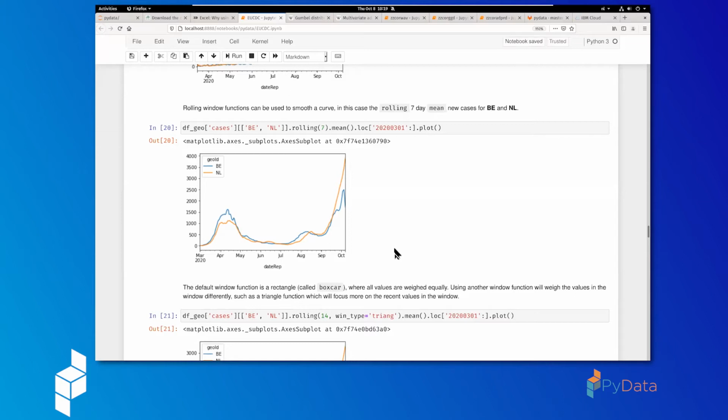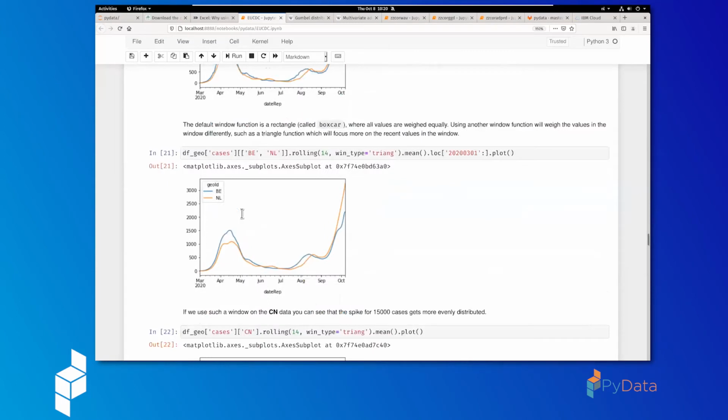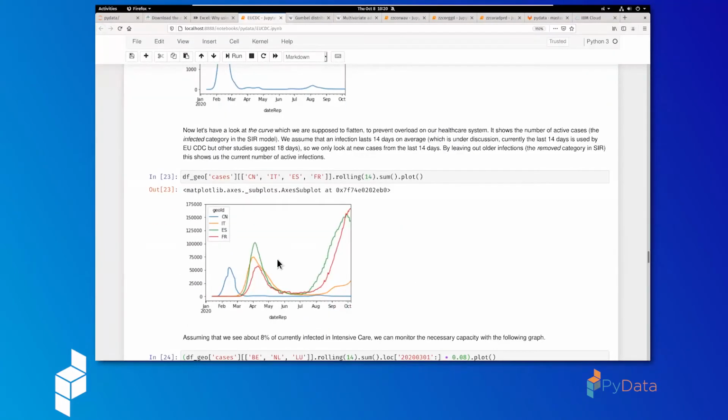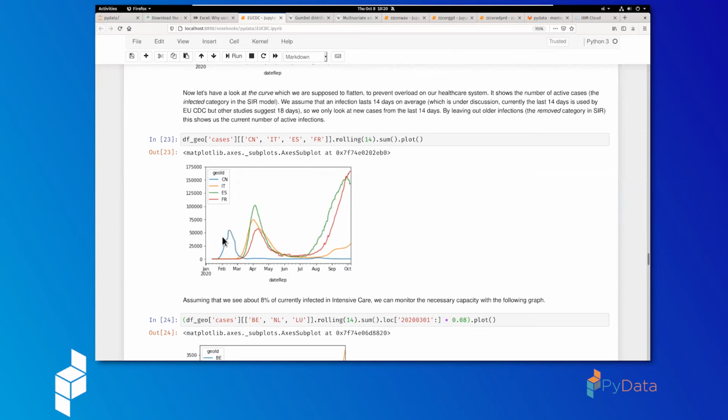So then you have to think about this curve. In the beginning, you saw a lot of people trying to fit the typical bell-shaped curve to this data. And that worked pretty well in the rising slope of this curve. But if you look at what's going on afterwards, you see a couple of countries, and you see, for example, corrected data for China. So have a look at how that works by taking a rolling window over the data. If you look at the curve, the rising one can maybe be described by a Gauss curve, by a logistic curve, but you can always see that the downslope is longer. So it's a longer tailed distribution.